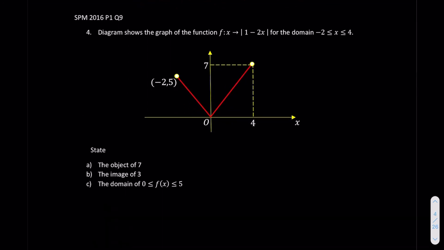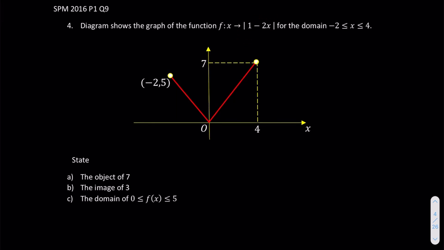Let's go for question number four. So this diagram shows us the graph of functions. This is a modulus graph, which is the absolute value function graph, for the domain of negative two to four. So as we know, this is supposed to be negative two. So they want to find the object of seven. So object of seven, whenever there's something like this, they eventually tell us that the seven is the image. And they want us to find back the object. So seven is the image. We want to find back the object, the way is the object. So usually, as we know, x axis is domain. So this is our object. And our y axis will be our image. So when it's seven, we go down. We have four as the object. So the answer is four for A.